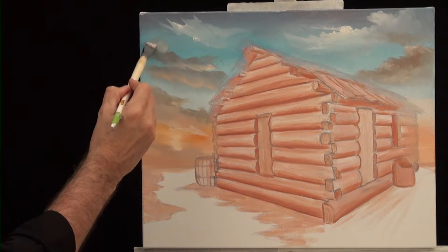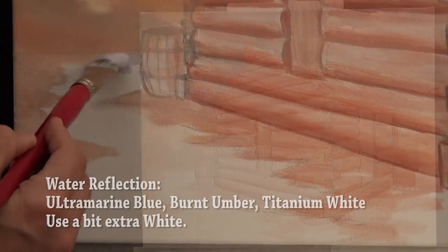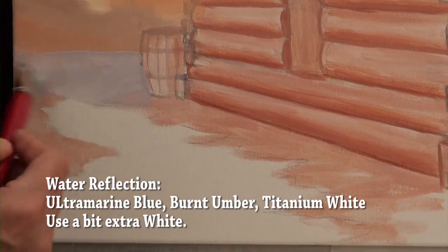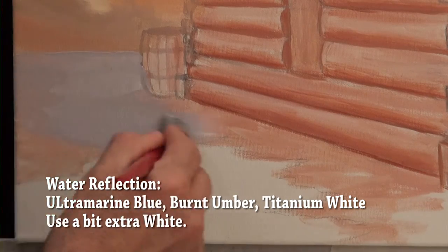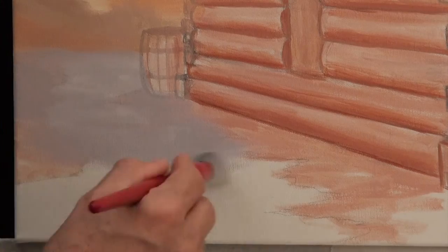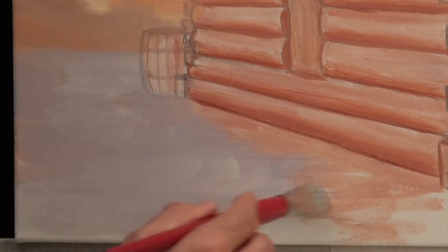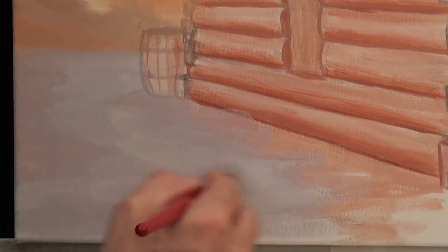I paint some light orange at the lower part of the clouds as the sun is shining from below. Here I lay a base for the muddy water of the swamp. As you know, the Chinese part of the town was situated in a swamp. Can you imagine all the mosquitoes and then that stinking water during a hot summer? Not a comfortable place to be.